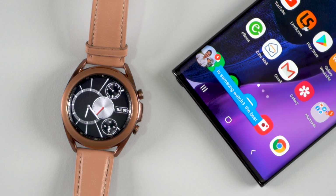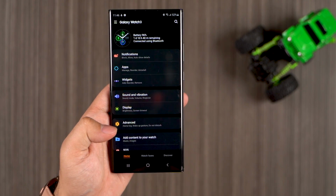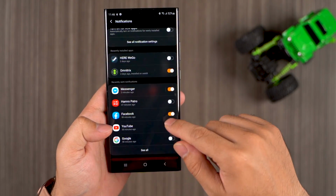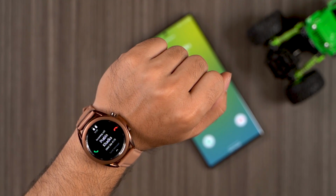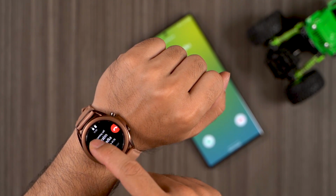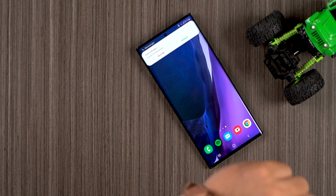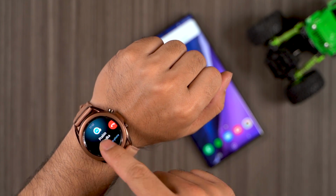Just like other Galaxy Watches, the notifications are fantastic too. You can choose to get notifications from all or selected apps only, which is a handy feature. When connected to your phone, you can even make calls and messages independently from the watch itself. Disappointingly, you cannot make VoIP calls on the watch and it just directs you to use the phone for the process.